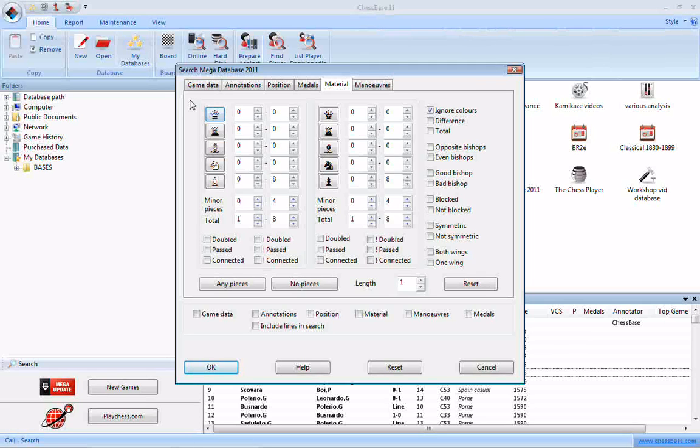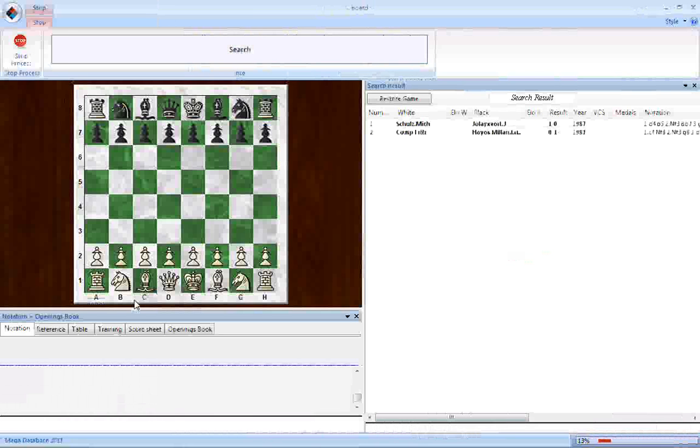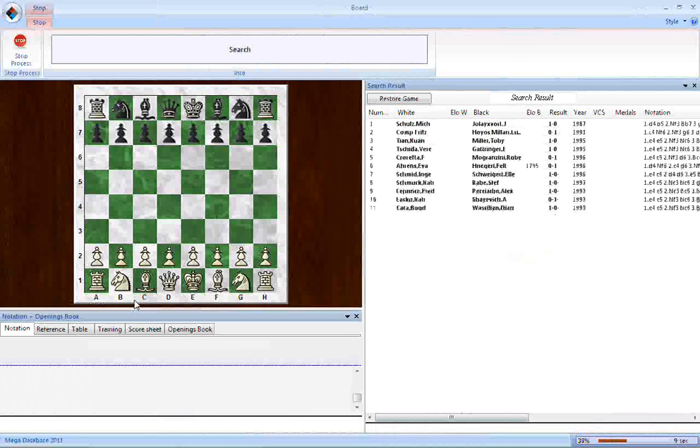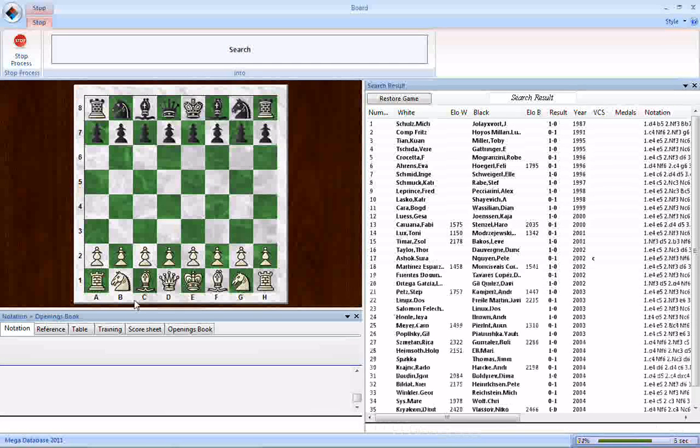However, you do occasionally come across games in which one player has more than 1 queen. Sometimes 3, 4, or more. I'll show you. We'll set up the search. We're going to go for 3 to 9 queens. Ignore colors, I don't care which player has the multiple queens, and we'll click OK. And we immediately start getting games. What I found interesting was that the first game in the database in which this has occurred was in 1987.